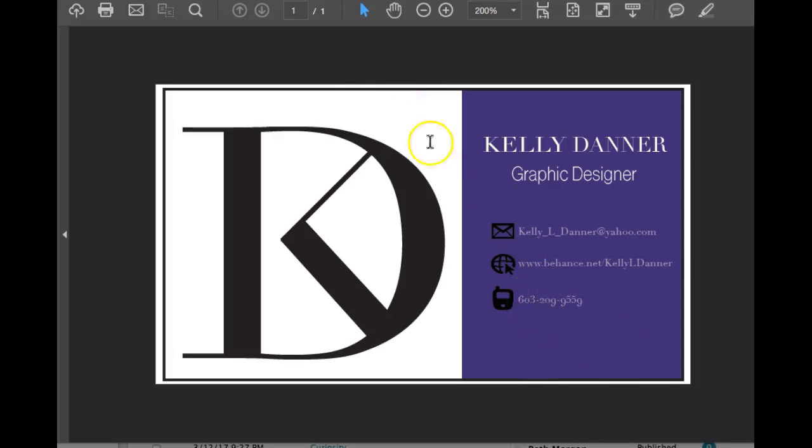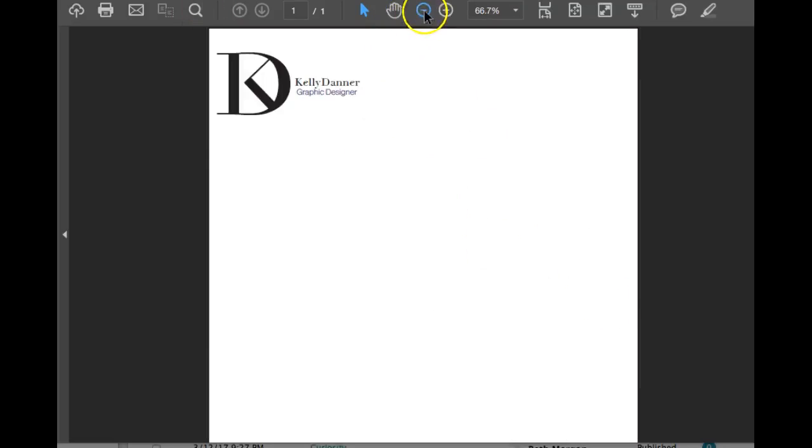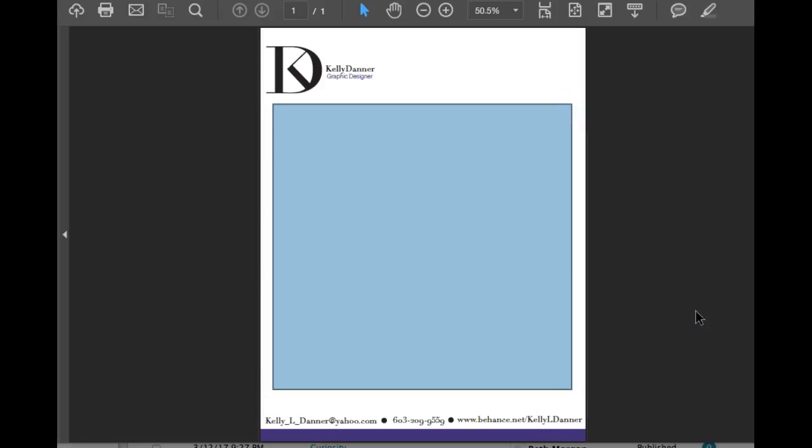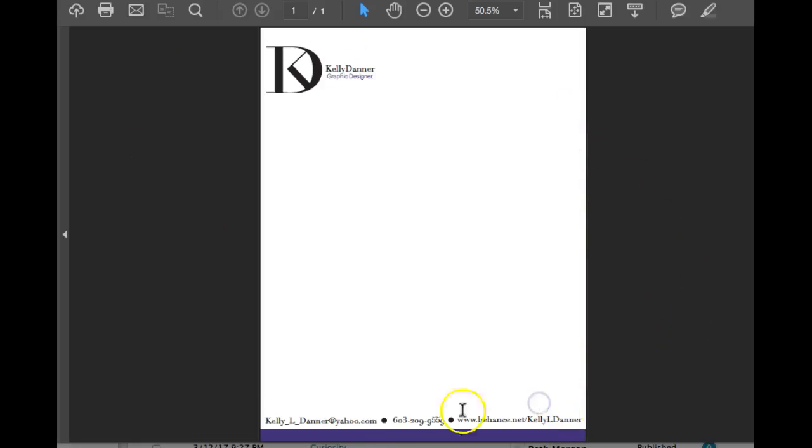Let's go ahead to the leave behind. Actually, let's talk about the letterhead. The letterhead's great. I love it. I love this minimal use of letterhead and branding, and I think employers will appreciate it because it shows that you understand the versatility of a letterhead. You're not trying to jam things all left or all right. You're evenly distributing things, opening up a beautiful area to use as your working area in your letterhead, whether that be letterheads or shipping invoices or whatever for your design company. I think that these dots right here are really big and super distracting. They're almost taking the show away from the type here.